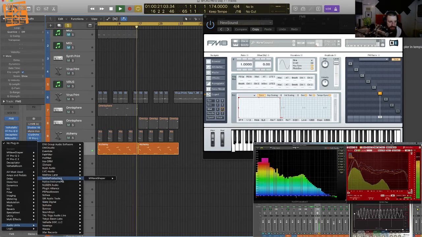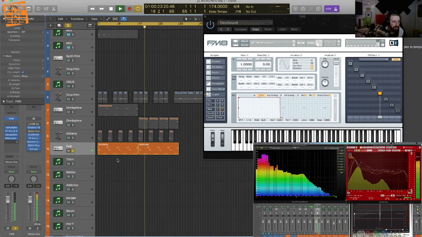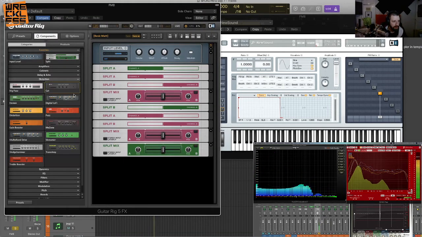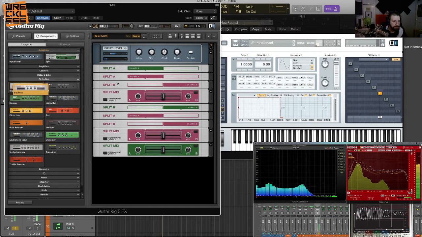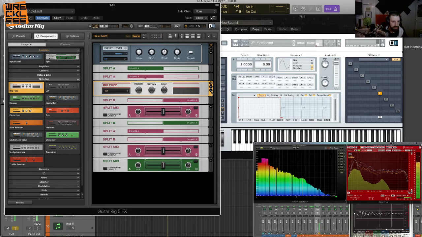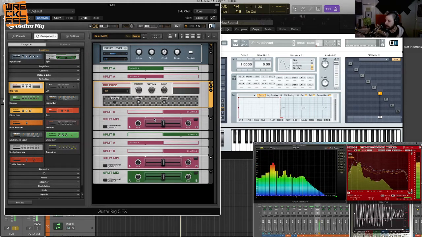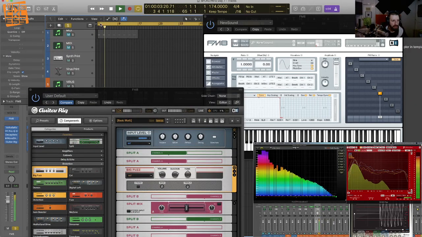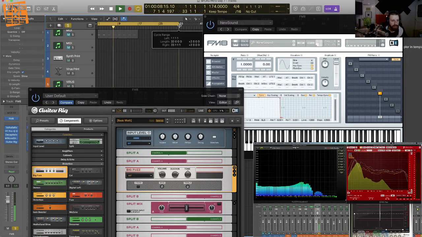And I just love this Guitar Rig, so I'm going to try Guitar Rig again today. That's nice, crunchy.